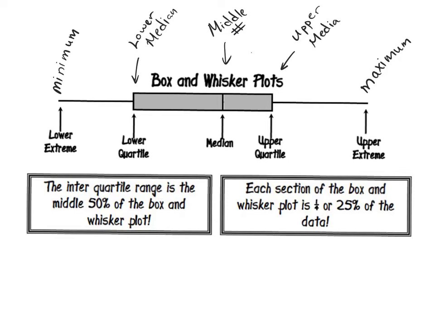Okay, remember, especially if you're in my class, I tell you the first thing I do when I see a box and whisker plot is I write down, okay, this is the whiskers 25%, this box is 25%, this box is 25%, and this box is 25%, because it is broken into 4 sections, so each section is worth 25%. Your interquartile range is from your lower quartile to your upper quartile, and it's worth 50%. So remember, your IQR is your interquartile range.